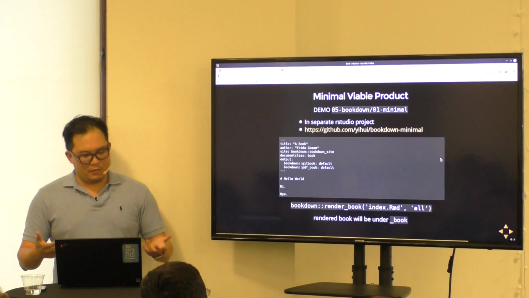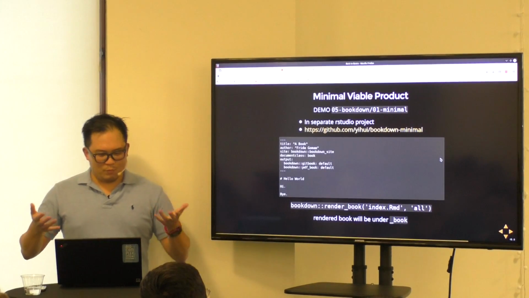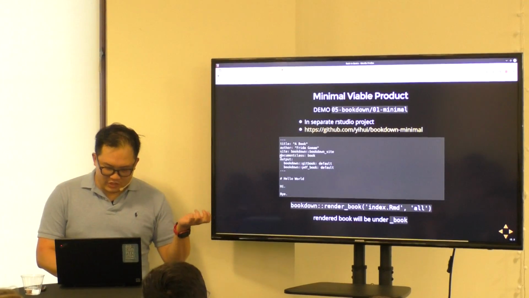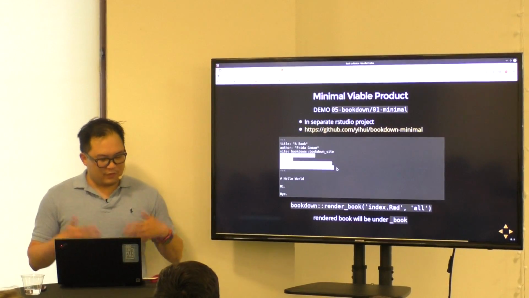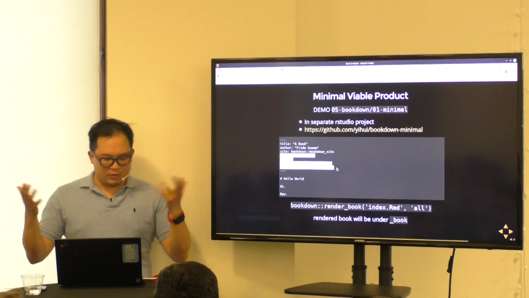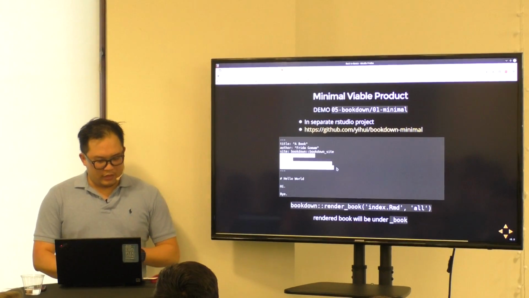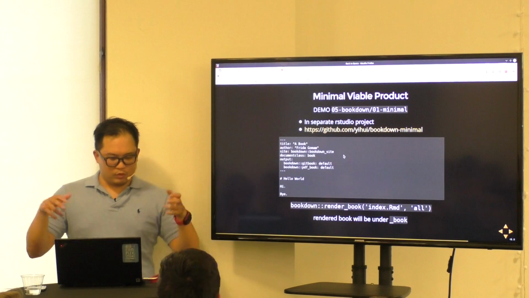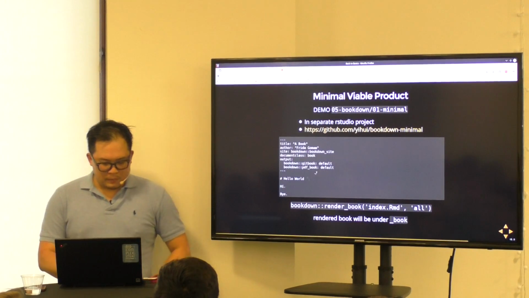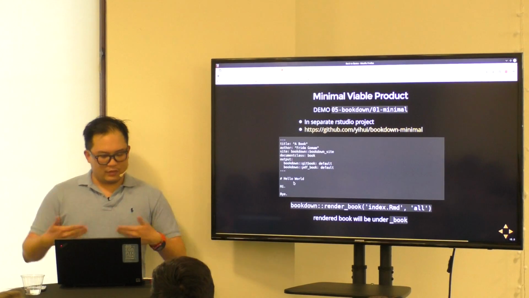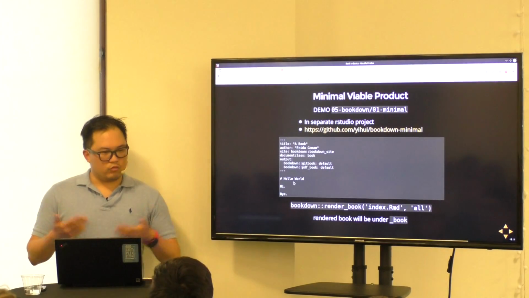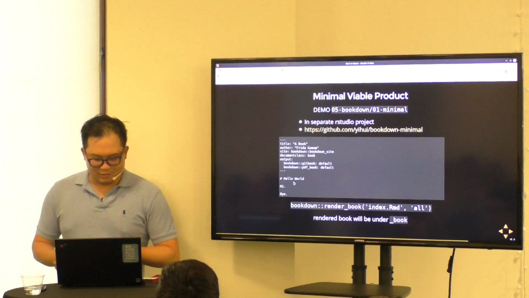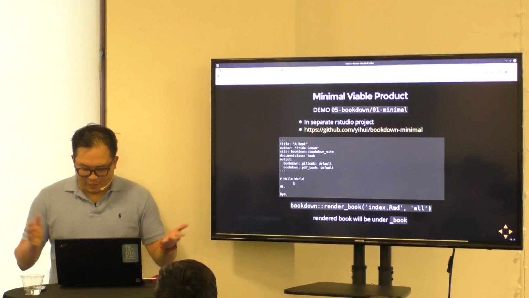And so here's what the bare minimal book looks like. The changes are all specified in the YAML header. So you have this document class called a book, and then you have some kind of output. You can create a Gitbook output or a PDF book output. And then under the body of the text, it's just regular markdown that you've hopefully gotten used to by looking at my slides.